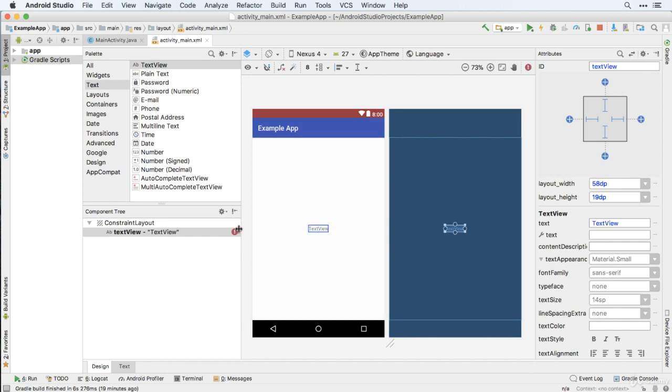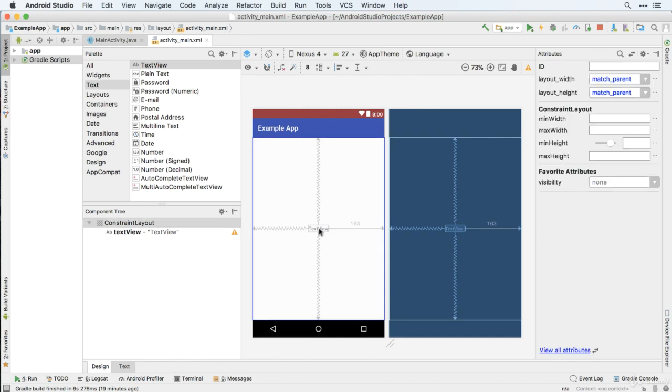And there we go. Notice that we've got an error there, and that's because this view isn't constrained. Remember, the view is the text view itself, and it's just floating around there. We haven't decided exactly how it should be fixed on the screen. So one way to do that is to add in margins, which we can do by plus, plus, plus, and plus, and the text view is now constrained by those margins.